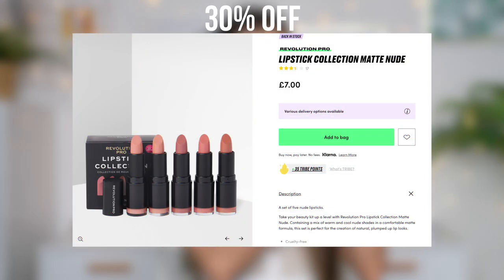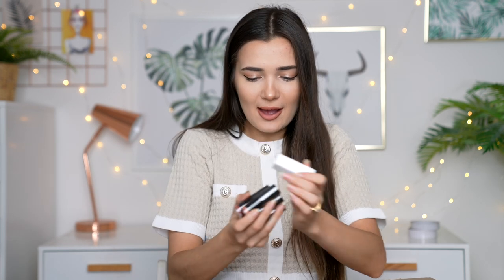Next, we actually have a little Revolution Pro lipstick collection. How freaking cute is this? It just comes in a tiny little box. It's actually a collection of their Matte Nudes lipsticks. I love Revolution, but I haven't tried many of the Revolution Pro products — they're a bit more tailored at an older or more professional makeup audience, and the packaging is more sleek and simple. The lipsticks are so cute, and you can see all the different shades on the bottom. There are five different neutrals ranging from pinks to nudes and mauves. They were very affordable and would make an amazing gift as well.